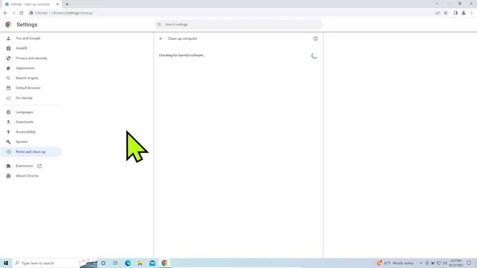This is a good supplement to your antivirus program you're using. After taking these steps, Chrome should start to work correctly for you.